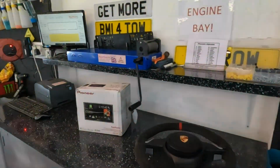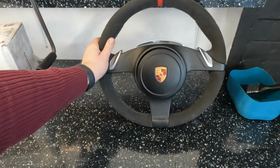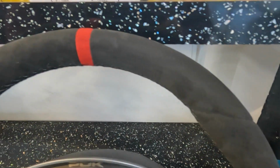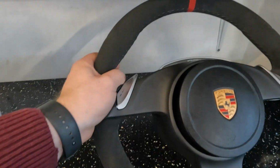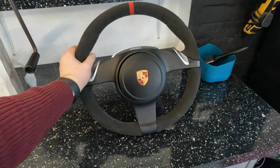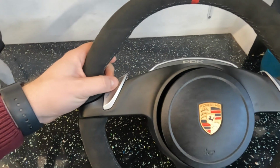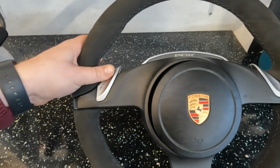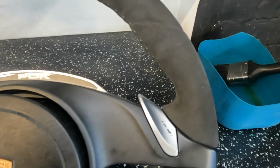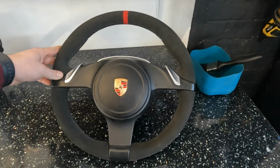Anyway, steering wheel. I have got myself a 997.2, so basically an updated steering wheel. This is a PDK steering wheel, which has been retrimmed in Alcantara with a nice red Alcantara centerline. And of course I've had to get a new airbag as well, so it's got this nice, far more modern looking wheel with a nice round airbag. Plus it's still a Tiptronic style, because it's got up and down on both sides, but it's now push for up and pull for down rather than both being on the front. So it just looks so much neater and more modern.